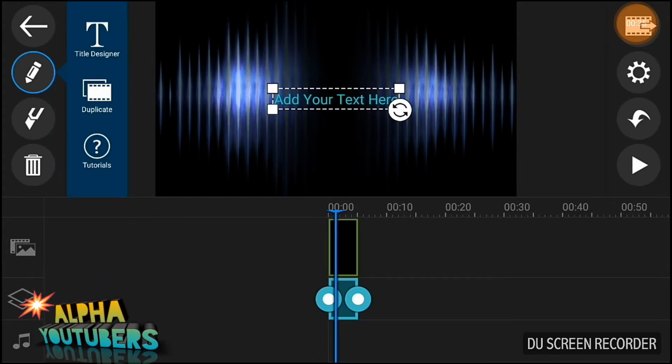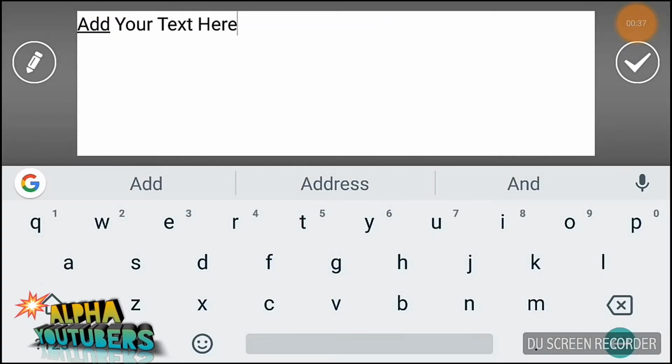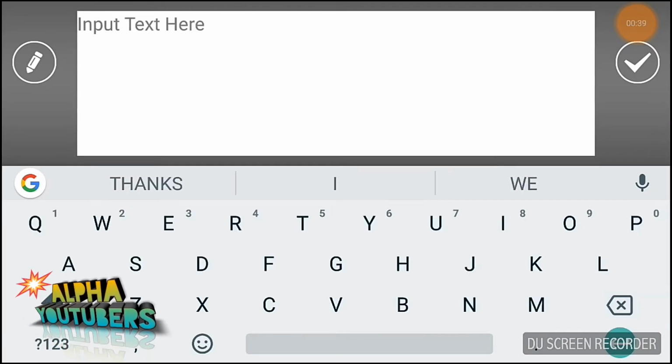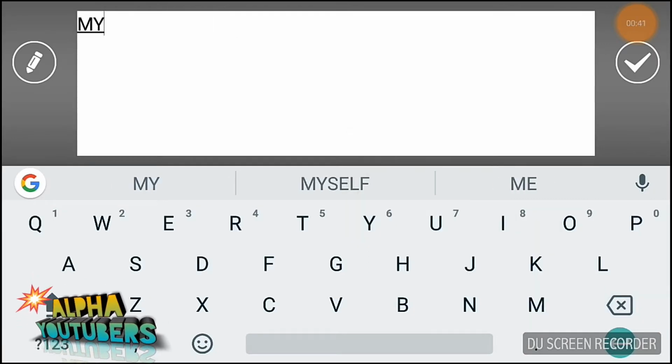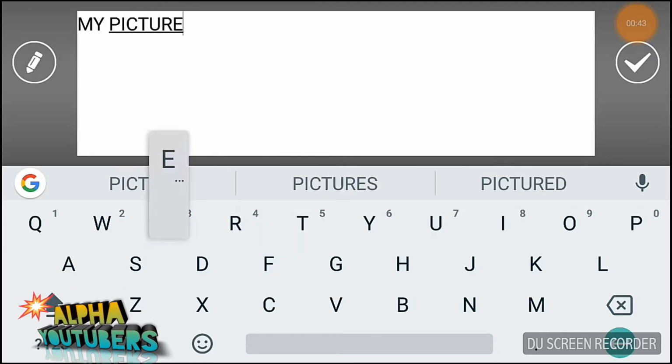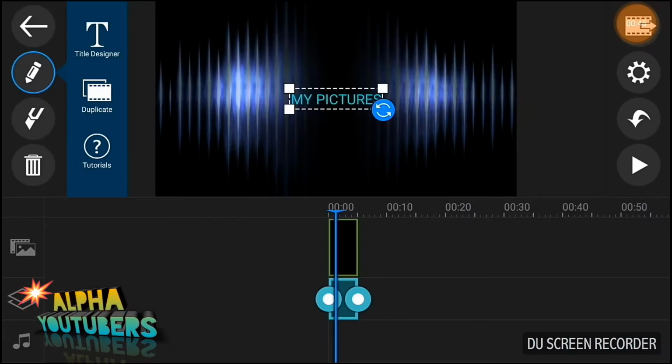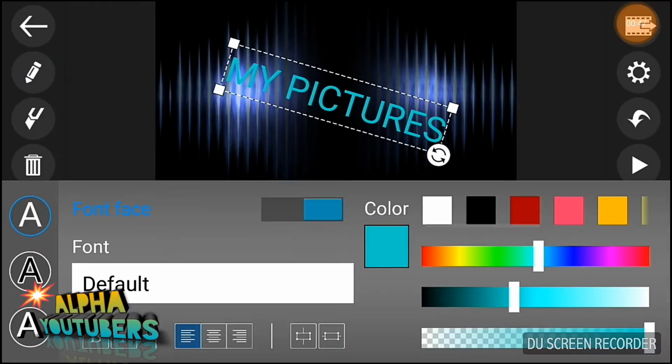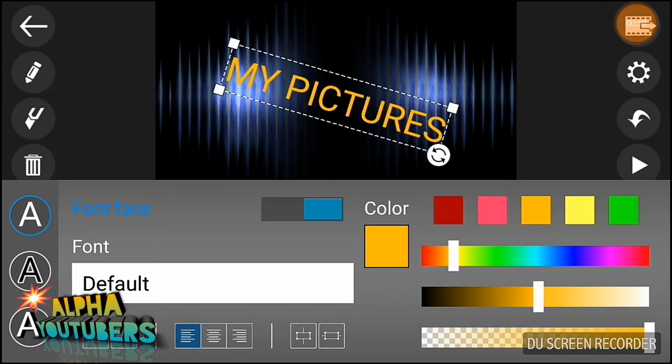Type the title you want. After that, click the pencil one, and Title Designer, then edit it.